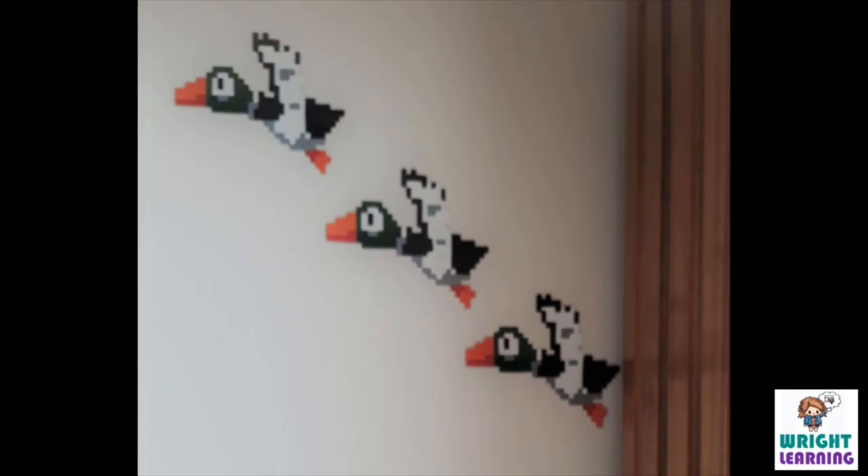My idea was to make my own flying duck decorations modeled on the Duck Hunt ducks. I found an appropriately pixelated image of a Duck Hunt duck and used that as a template on a one centimeter by one centimeter grid that I just ruled up using a ruler and pencil. It ended up slightly larger than the page I ruled up, but I just used the offcuts when I cut the template out. I also used a piece of paper stuck to another piece of paper, giving it a little bit more thickness so it was easier to trace around the template onto the cardboard. I traced around the template and used it to cut out the appropriate shapes for my ducks. I then transferred the design just by painting them. So I guess you could say I have all my ducks in a row now. At least I quack myself up.